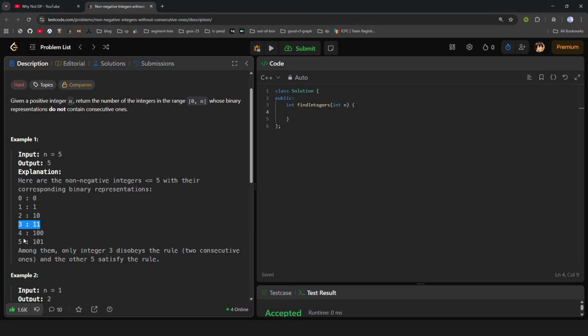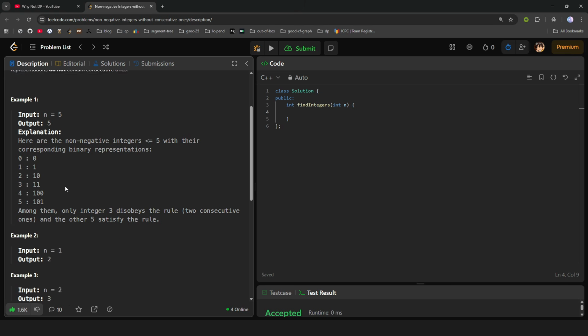And if you move forward, then this 4 and 5. So as you can see that for 4 only 1 is present. That is, it will contribute +1 to the answer. And for this 5, there are 2 1s present, but they are not consecutive. And since they are not consecutive, it means that they will again contribute +1 to the answer. So that's why out of this 0 1 2 3 4 5, every integer will contribute +1 to the answer except this 3. So that's why the output expected is 5, right?